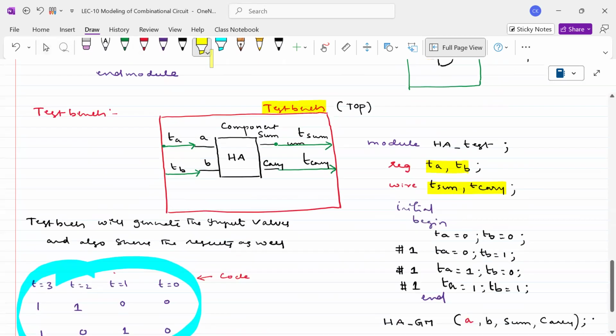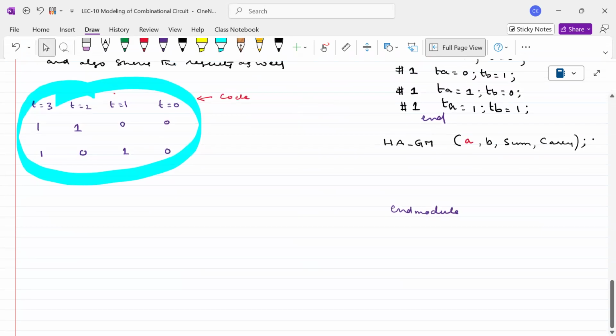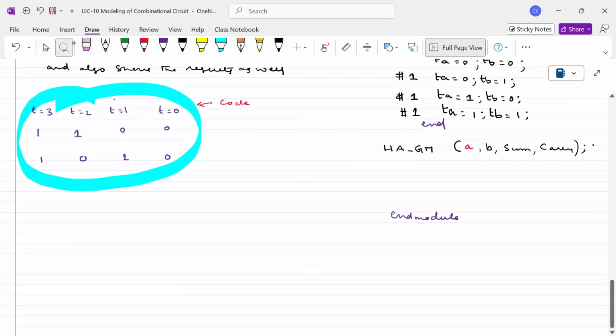This half adder is a component of the test bench. That's the reason why we have to give its name. We give the instance name as M0. Anyone in the class, what modification do I have to write for the TA, TB, sum and carry?